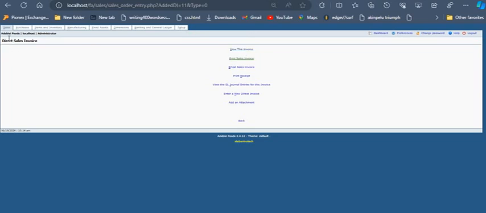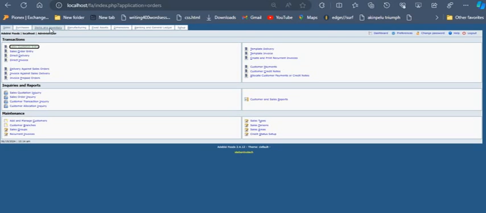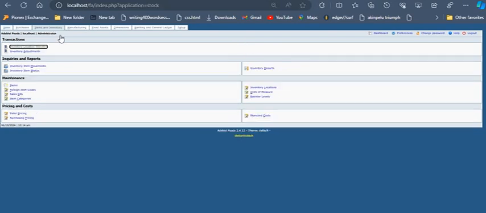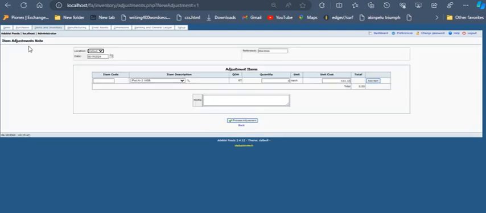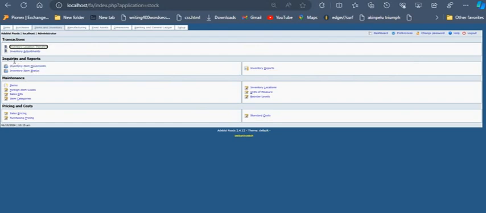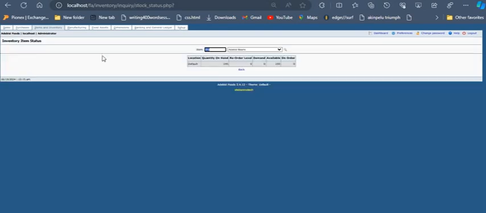So let's try to check our stock. I made a sale right now. Let's check our inventory, whether it affects the inventory. You can come under the adjustment or go back to inventory. Let's go to inquiry and reports. Let's check the beans.